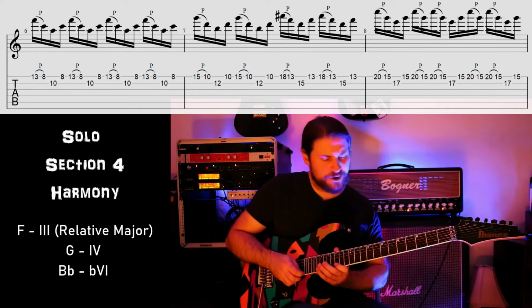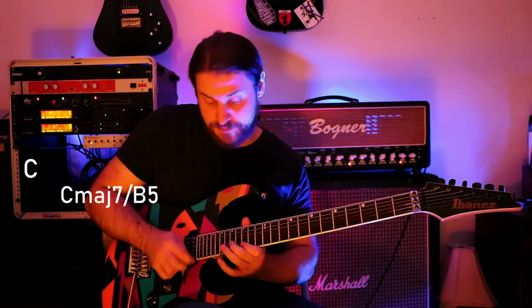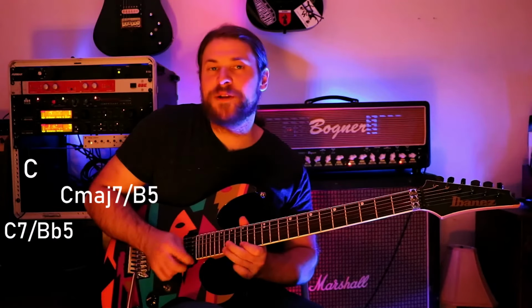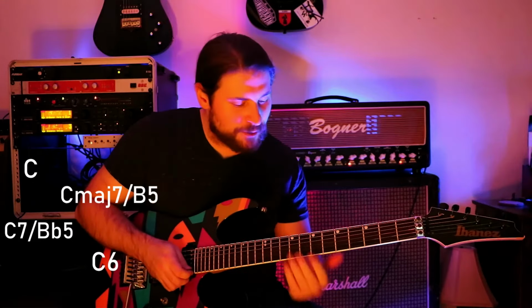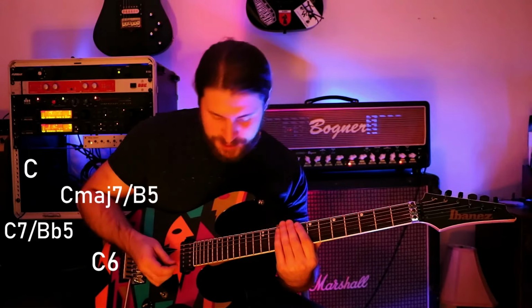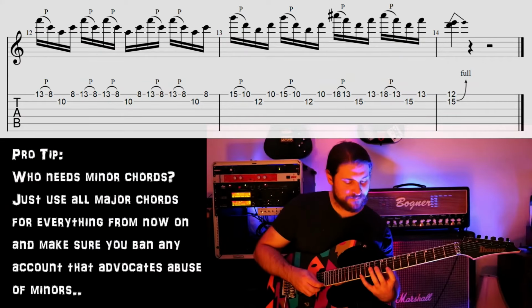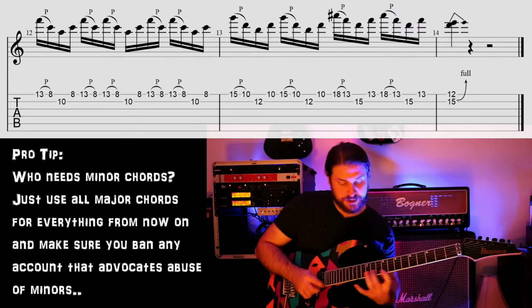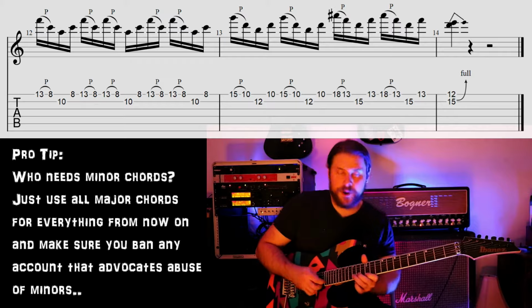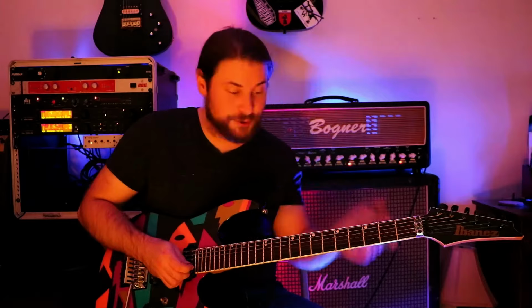And then we're doing a very interesting way of playing around with the C, B, B flat, A progression. So we have the C major 7 with the B, B flat for the C7, and a C6 to handle the A. So all those power chords are just now being used as the top melody note. So that's kind of cool. Then we continue on and just play this slight variation back down to that F chord in first inversion. Then a G, B flat, and then we end with a unison bend on E, with a tritone resolution coming back into this.